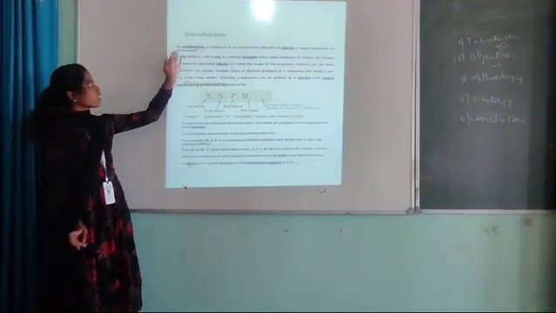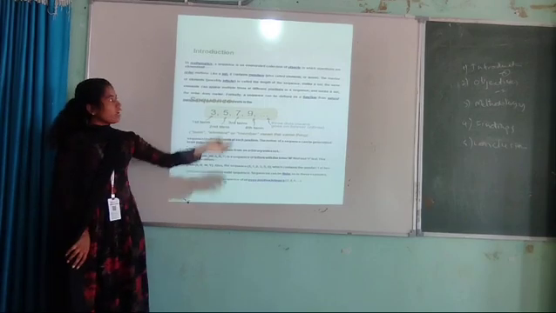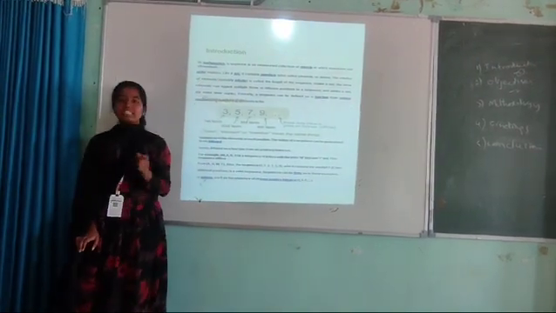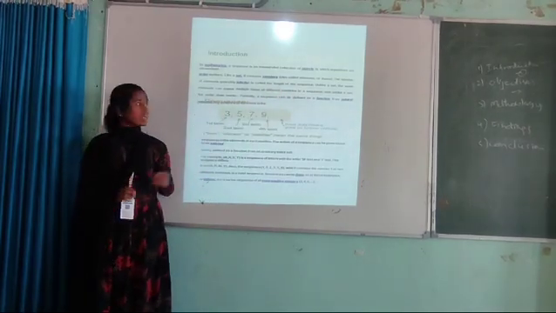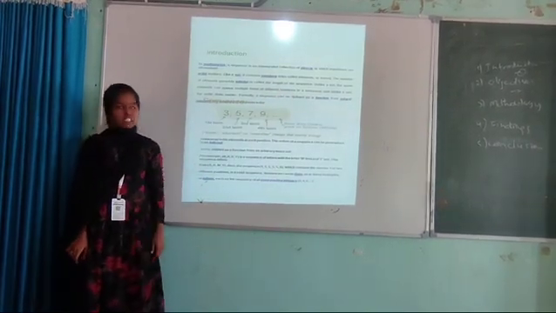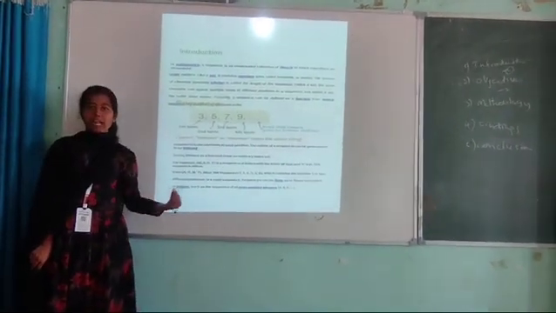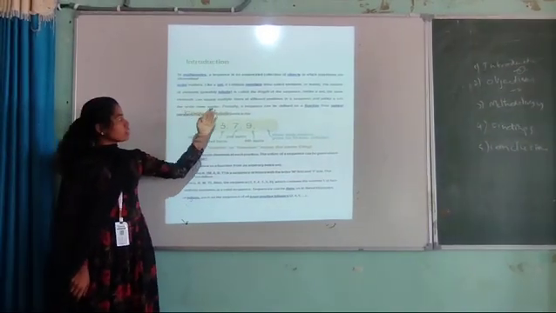In mathematics, a sequence is an enumerated collection of objects in which repetitions are allowed. Order matters. It contains terms or elements. The number of elements, possibly infinite, is called the length of the sequence. Unlike a set, the same elements can appear multiple times at different positions in a sequence. And unlike a set, order matters.